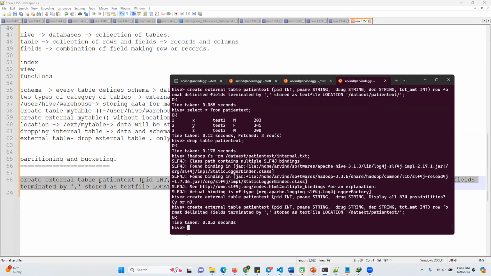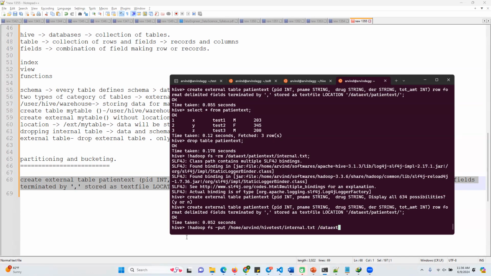So I created the table, and now this time I will use the hadoop fs put command to write the data. My location is /home/hive/test/internal.txt, and that is my Hadoop location.